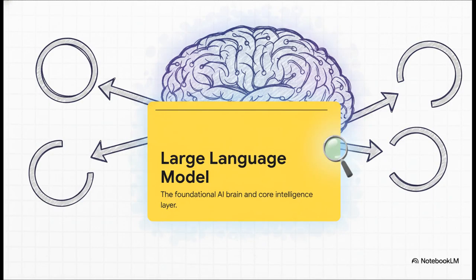Now, what's really interesting about this slide is how we start our zoom in at the broadest, most foundational layer, the large language model. In the context of OpenClaw, the LLM isn't just a basic chatbot, it's the raw, foundational cognitive engine. It holds all the vast parameters, the complex logic, and the heavy processing power. But, and here is the massive catch within this specific blueprint, on its own, a foundational LLM is entirely kinetic potential. It's just waiting there for a spark. It literally requires a human to prompt it before it generates a single token of text. So it's a completely necessary foundation, for sure, but it's totally incomplete if our ultimate goal is true autonomy.